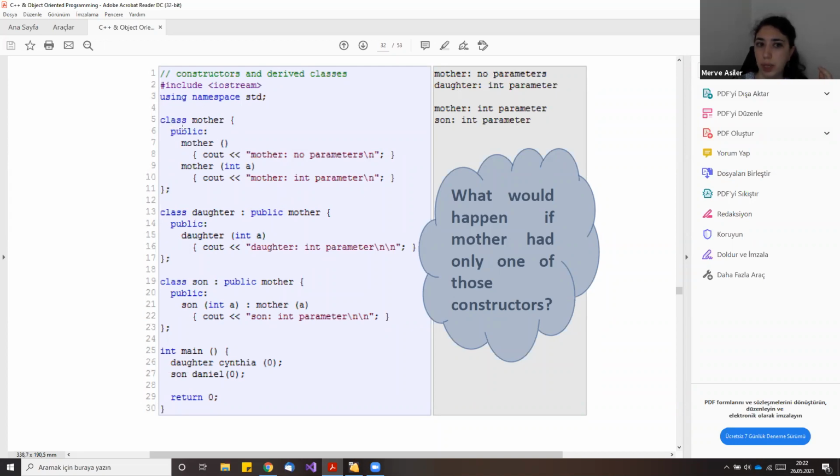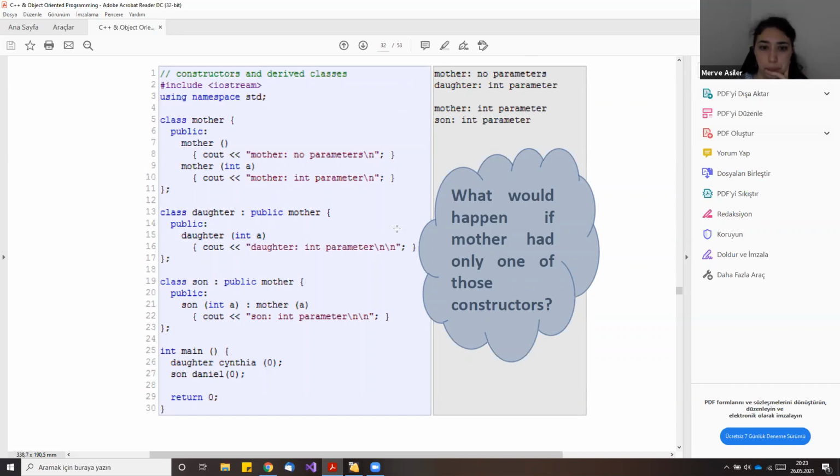Firstly, the base class constructor is called, then the derived class constructor is called. Similarly, it constructs the son object. So the son object calls the constructor mother in parameter. It prints it, and then it prints its own constructor content, that is son in parameter. Did you get it?